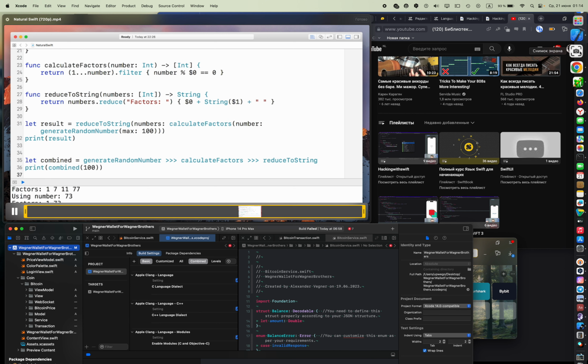There are several reasons I love this approach. First, it reads naturally. Generate a random number, calculate factors, reduce to a string. Second, it lets you save the combined function for use as many times as you need. Third, you can compose your functions even further. Combined can be used with the same operator to create an even bigger function. And fourth, the combined function automatically accepts the same parameter as the first function that was composed. So we use combined(100) rather than just combined. I hope this technique gives you another good reason to write small, modular functions. You can write as many as you want, each one performing one small task, then create larger functions that combine those together in useful ways.